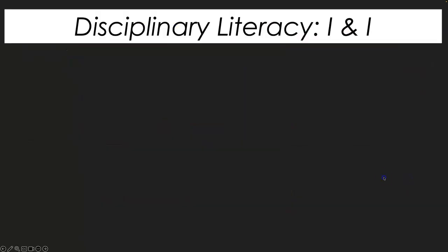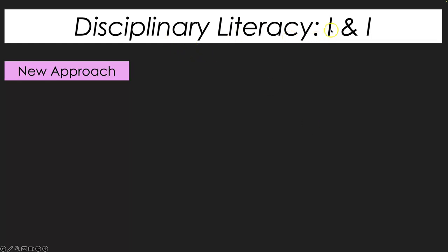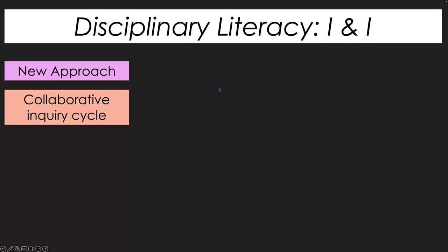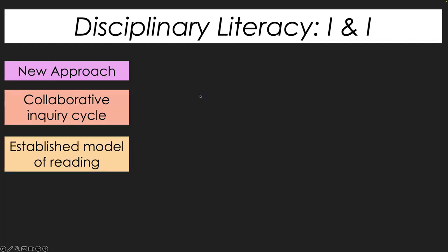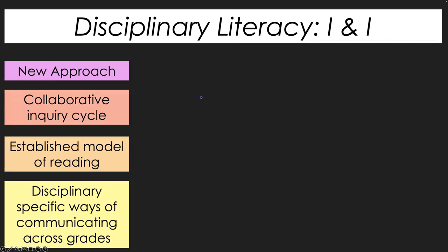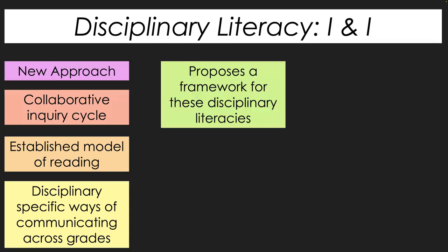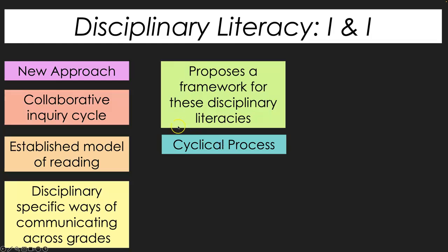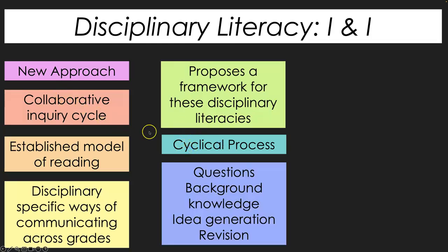Information. Okay, so here's all the new information we learn about disciplinary literacy, inquiry, and instruction. That it's a new approach, that it's part of a collaborative inquiry cycle, that it uses an established model of reading, that it has disciplinary specific ways of communicating across grades, that it proposes a framework for these disciplinary literacies, that it talks about a cyclical process, connected to that one sort of, that it's focusing on questions, background knowledge, idea generation, revision. That's, again, the established models of reading, if you knew that.